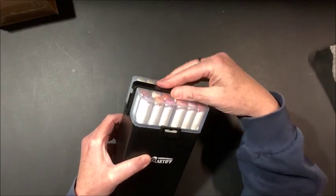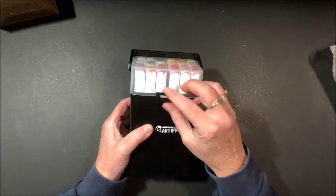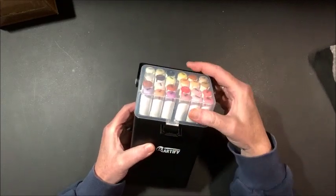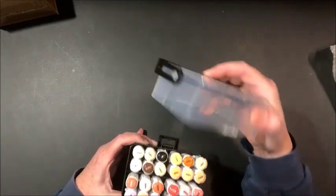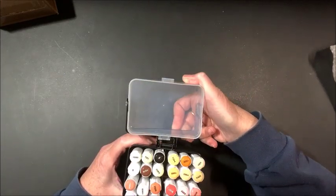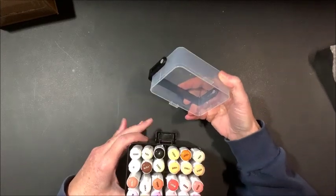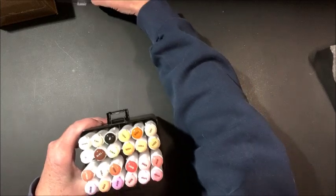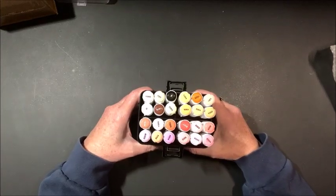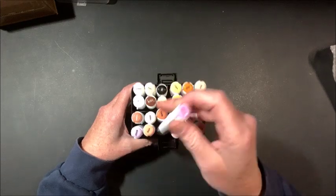I like that. All right, so it has a clasp on the front that just opens, and then the cover comes off completely, which is kind of nice, because with those that just open and stay attached, you have to have the room for the cover. So I kind of like where it comes off completely. So let's take a look at the marker itself.